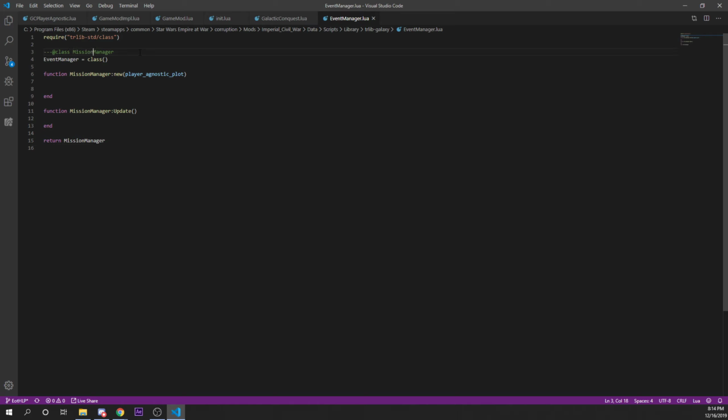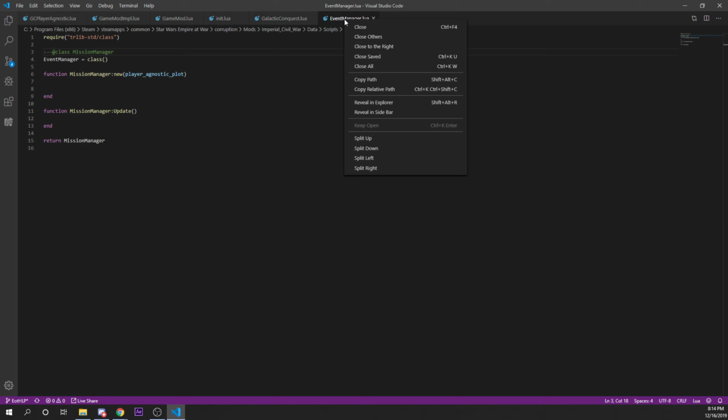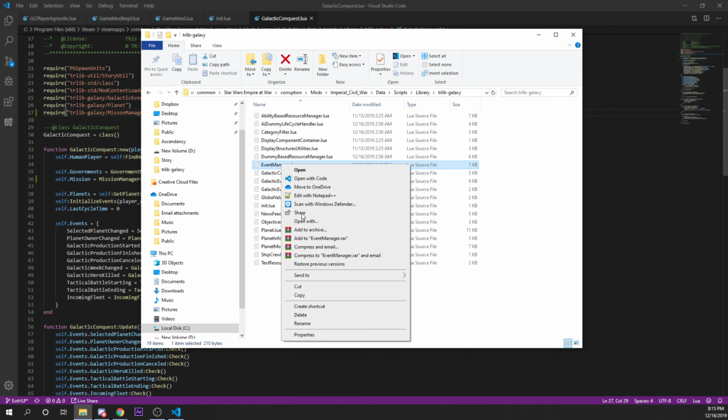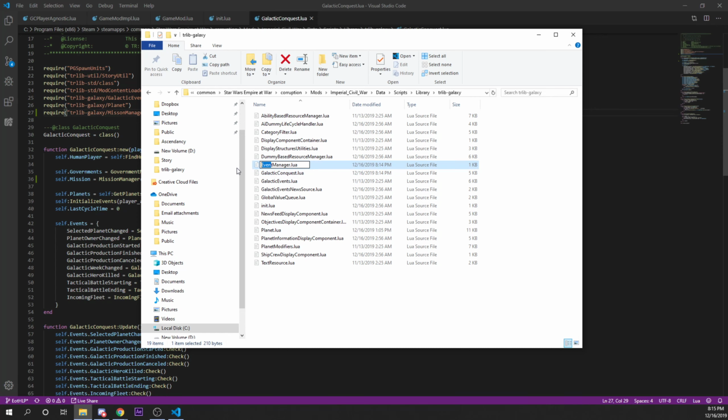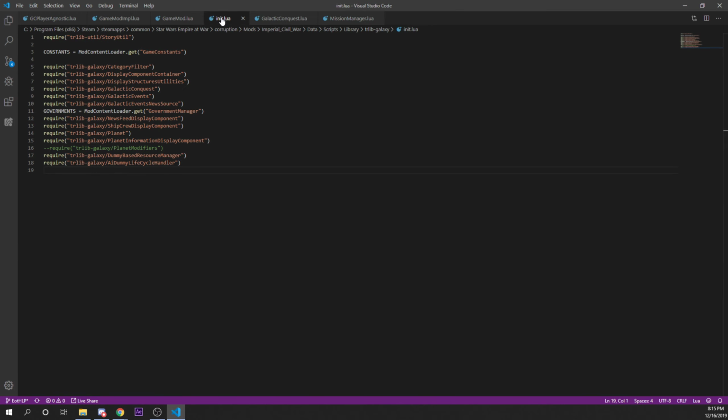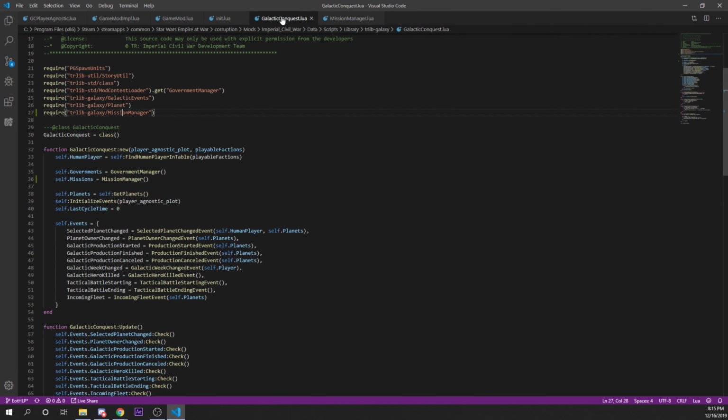Mission. See, we're already learning stuff. Isn't that wonderful, class? Right, mission manager. I should reopen that. Back to conquest. Look at the mission manager. Self.missions. Mission manager. Mission manager. Nope, missing. God damn it. How does the word already lose all meaning for me? All right, that should be enough.